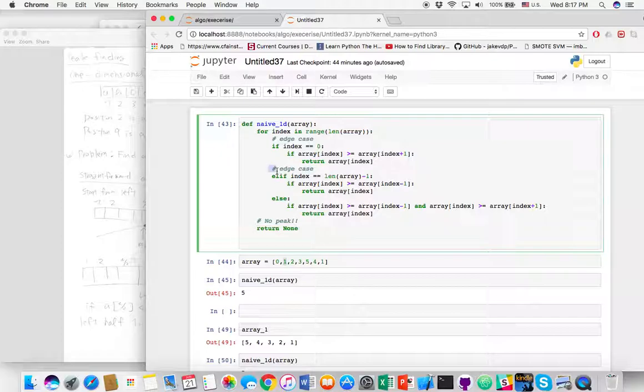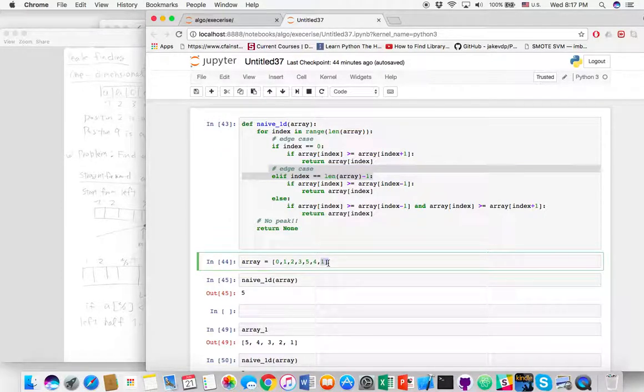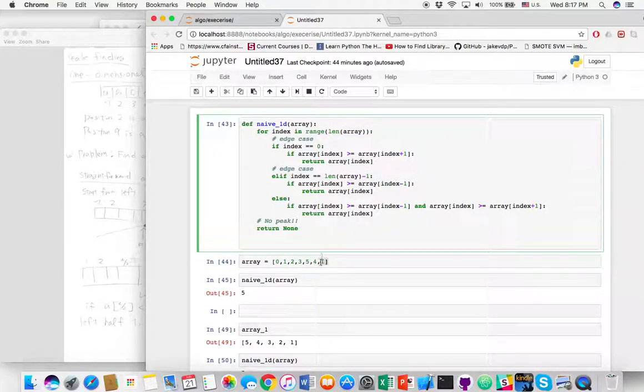Now the next if statement is another edge case, especially the last element. If the index is the last index, we just compare it to the element second to last. In this case, it's 4.